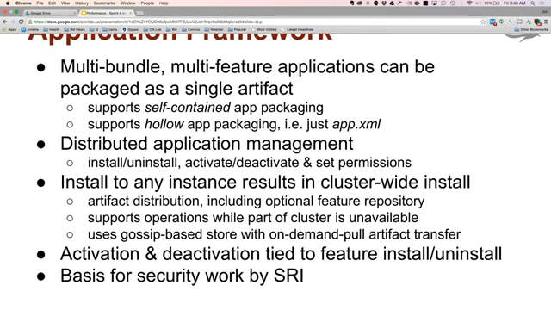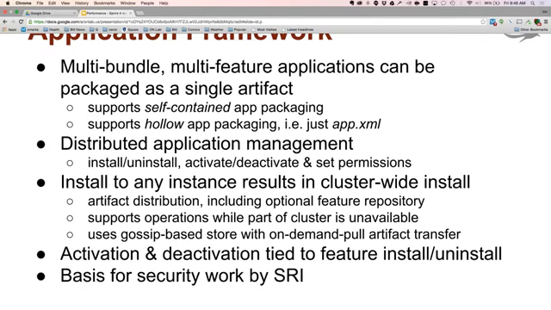This is no longer necessary because one can produce a multi-bundle and multi-feature application as a single artifact, and essentially upload that artifact to any instance in a cluster, and this will result in a cluster-wide upload. And then one can activate and deactivate the application as a whole using any of the single instance CLIs, or using REST APIs.